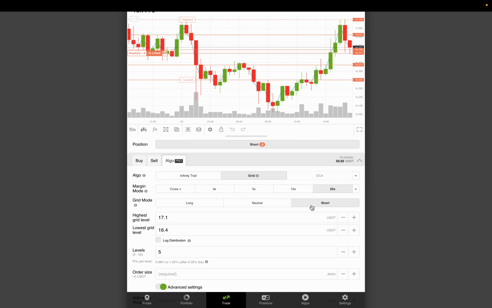If you're wrong and the market price goes higher, you'll have twice the amount of risk you would have had if you placed a neutral grid instead of it. Okay, in a nutshell, that's the difference between long, neutral, and short grid. It's very important to have all of them in your arsenal as a grid trader so that you would not be losing out on the opportunities when the market is directional.